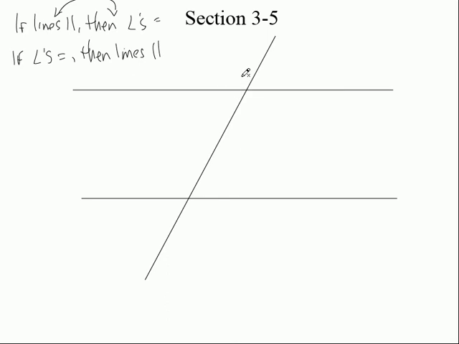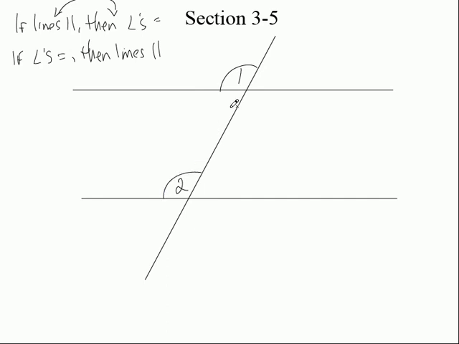So watch what I'm going to do right here. Watch. I'm going to call this angle 1 and angle 2. What do you know about angle 1 and 2 right now? They're corresponding angles. That's all you know. You don't know they're equal, do you? All right, because you don't know these lines are parallel. But you know they're corresponding angles. What if I did this, though? What if I said this?